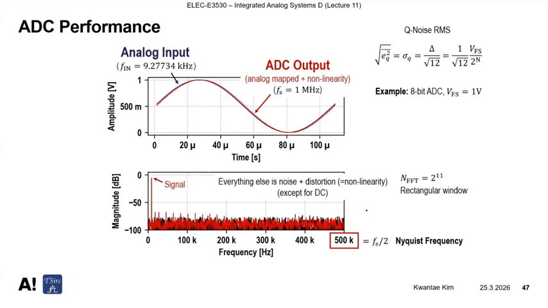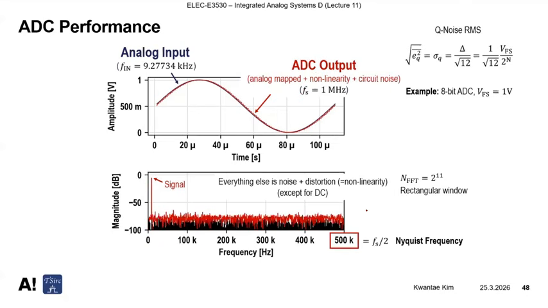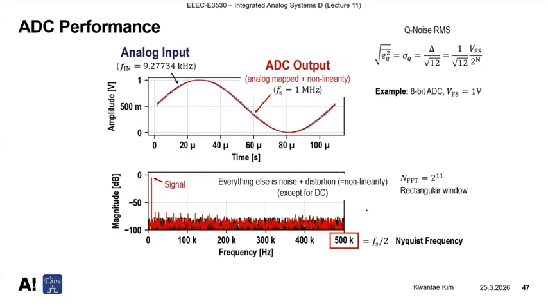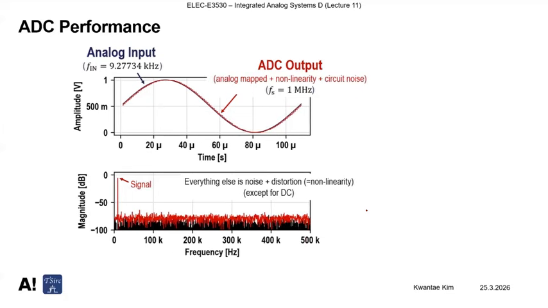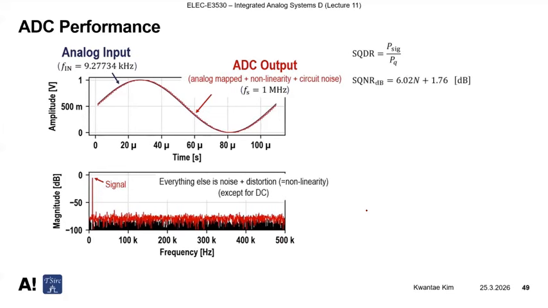And now, as we studied in the Basics of IC Design course, if we add more circuits, then there is also circuit noise, thermal noise, flicker noise, and so on and so forth. So compared to here, now you can see that the floor level is increased because of the noise. And the situation is the same. It doesn't change. It has a signal and DC offset. Except for signal, except for DC, everything else is noise and distortion, and those are all we don't want in either case.